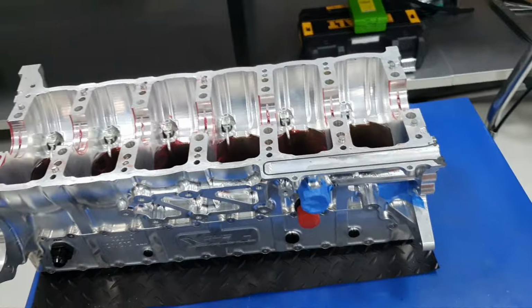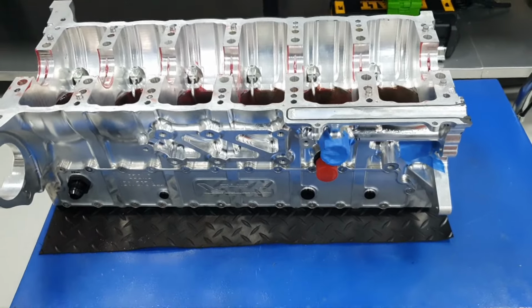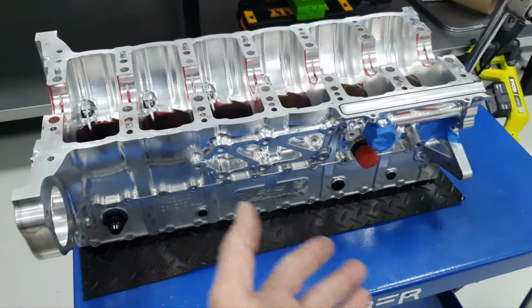What are the expectations? Is it going to be one season run only, or is it going to be long term? Because it depends on the application. It's different for daily use, different for drag application, dragster.